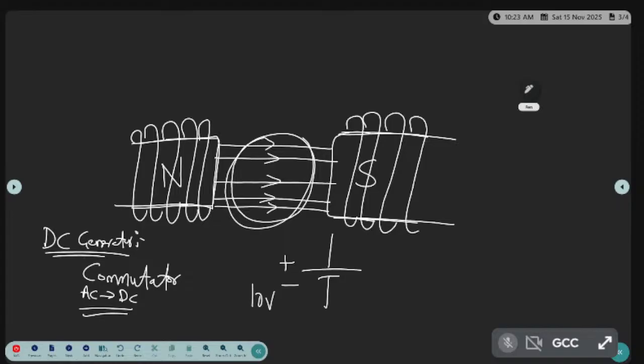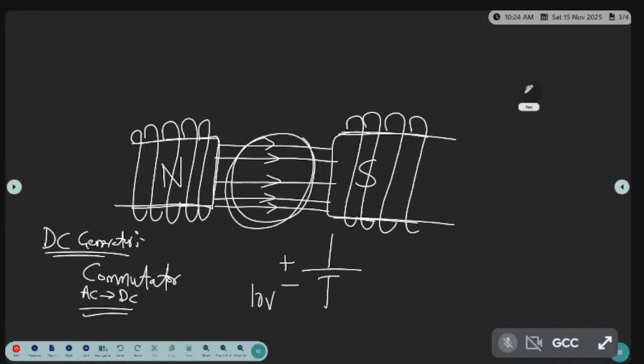Why did I wind here? These are not magnets, but I am making the iron piece into a magnet. If I wind in a clockwise direction, it will act as the north pole. In an anti-clockwise direction, it acts as a south pole. And I have given the supply as DC. So one pole acts as the north pole, one pole acts as the south pole.